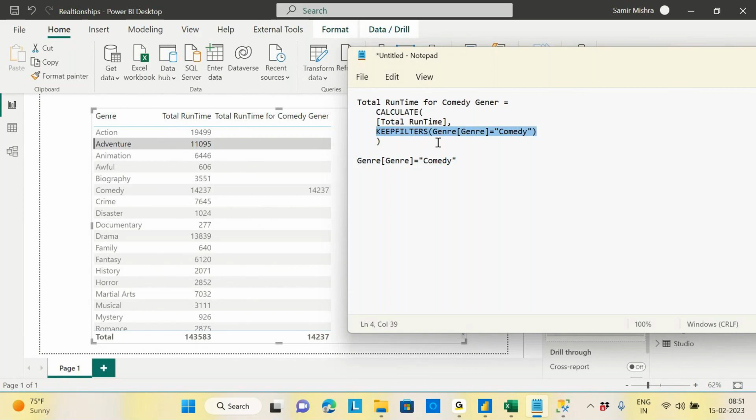Okay. So in the first code, we removed all the filters. So there is no correlation between that and this one, right? No. The first is remove filter, the table is different. So see, filter, we can add, and then we can modify, we can keep. These are the three parts you can do with the filter, right? Either you can add one filter, or you can remove the filter, or you can modify the filter.